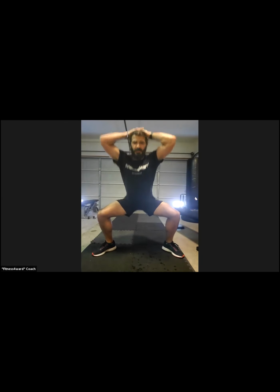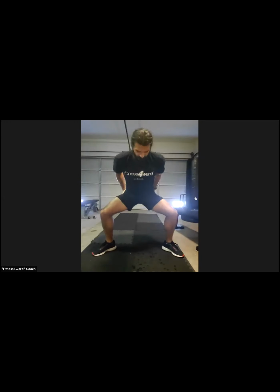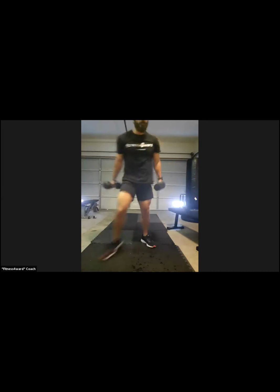Now hold it at 90. Little pulses. Squeeze the butt. It's hard to do in this position, but you really gotta focus. Like, wow, I'm burning. It's burning. Feels good. Holding it, pushing the knees out. Oh my gosh, I'm on fire. Even just from that. And drop down, give me renegade rows.